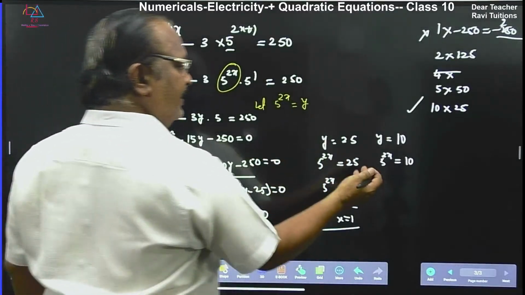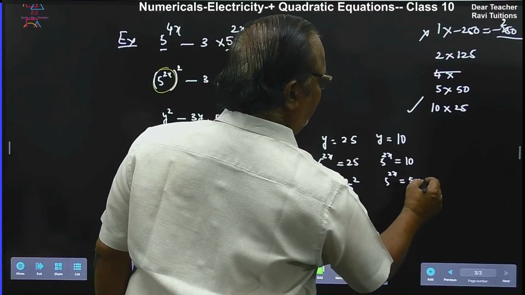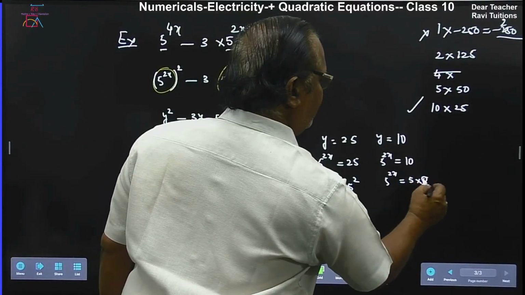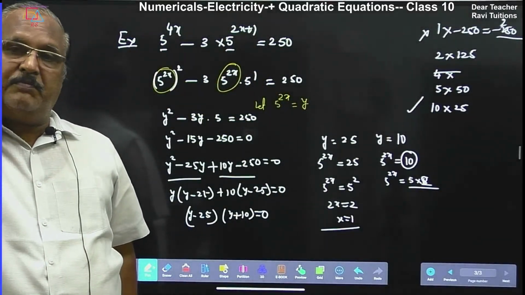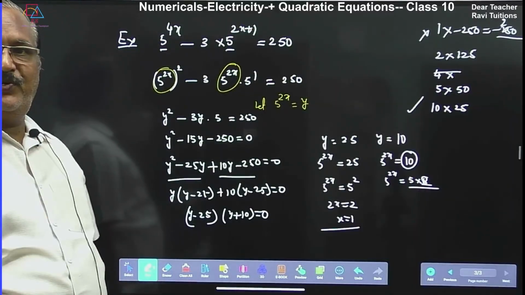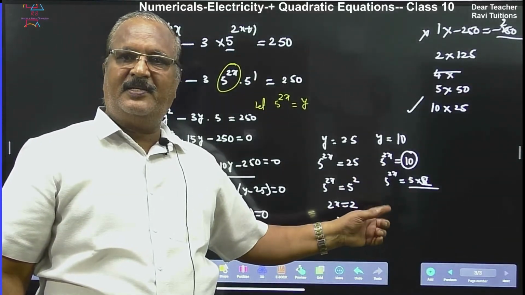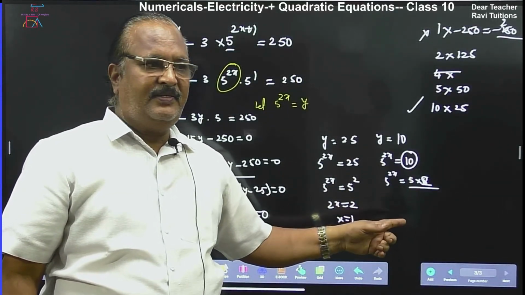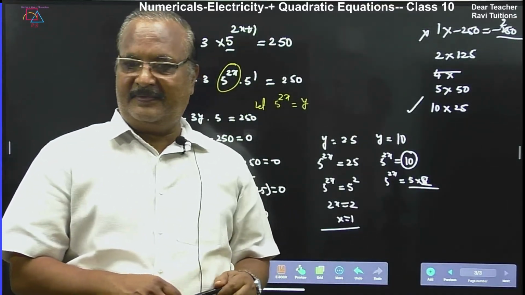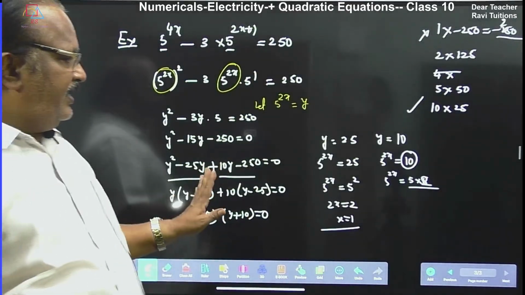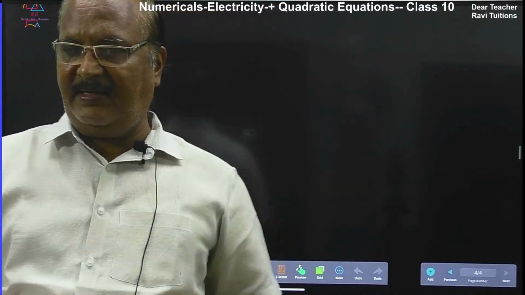And what happened here? Here it is not possible. You cannot write this as a power of 5. So here you won't be getting a proper answer. Here you will be getting a complicated answer. So here x is equal to 1. Therefore, the value of x is equal to 1. Okay? So this is also a quadratic equation question, right? So I think it is now fine.